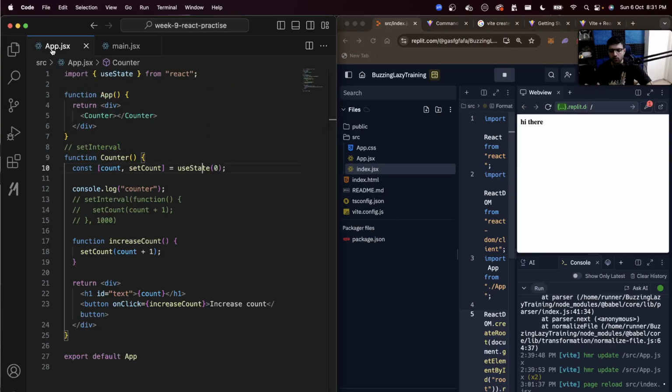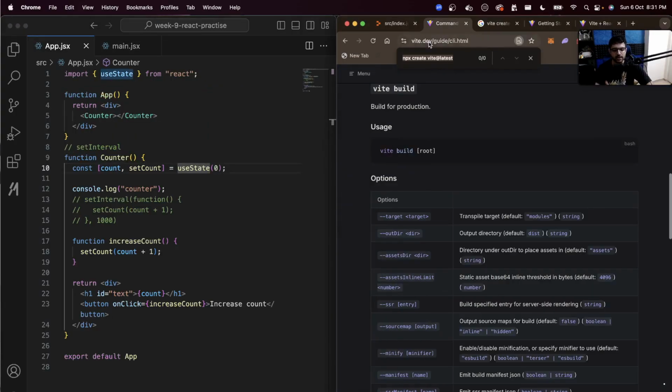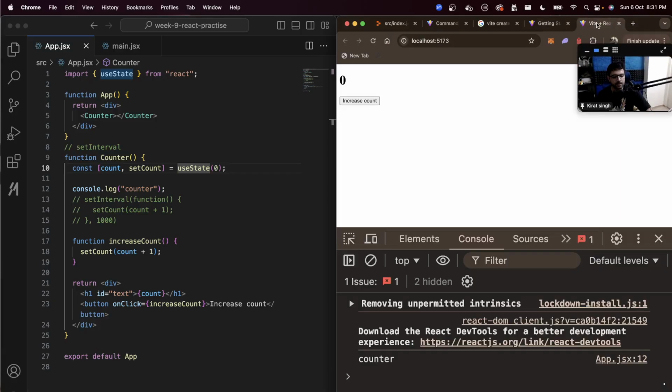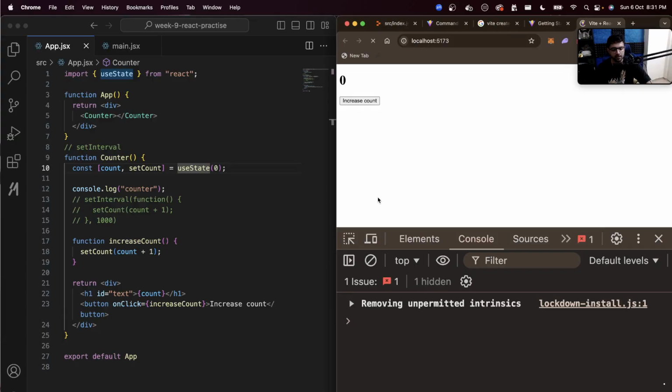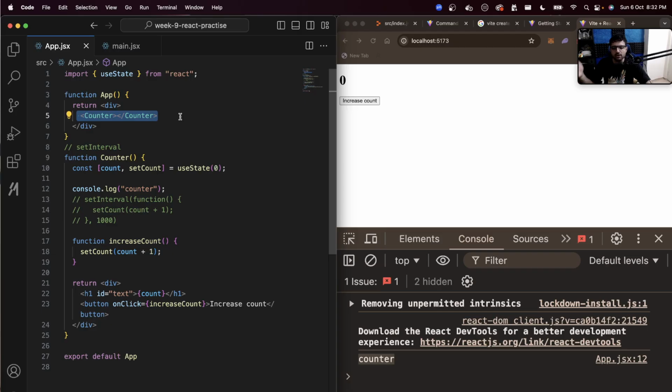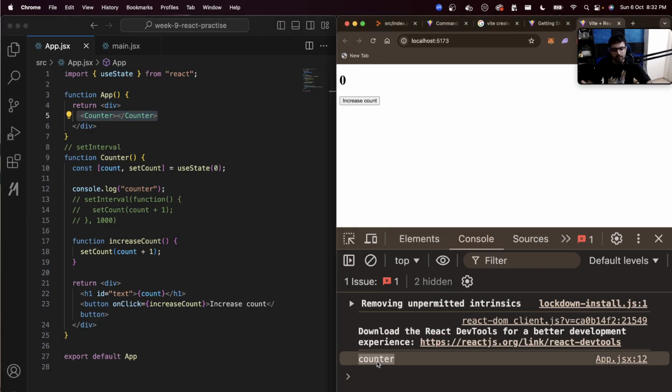ठीक है? Go back to app.jsx, open the application again. What do we see? We see कि the log comes only once. It was coming twice इससे पहले. We removed the strict mode for some reason, and now we only see it once. So it looks like कि Harkirat was right. If you render the counter once, the log over here comes once.